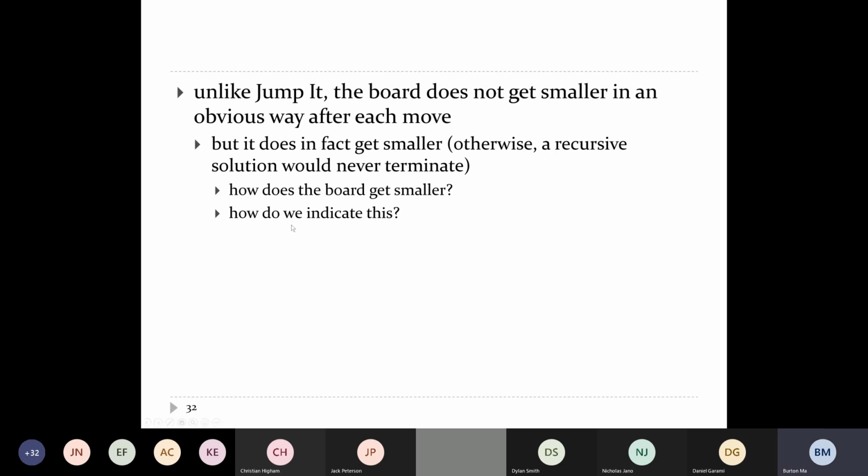Now you need some way to indicate that in the solution. So what we're going to do is modify the board every time we step on a square. When we step on a square, we're going to change the value that's on the board and set it to some non-valid number. We'll use the number -1 to indicate that we've landed on the square before. You can't remove the square from the board, because that changes the structure of the board, which doesn't lead you to the correct answer. So you don't want to remove, you have to modify instead.